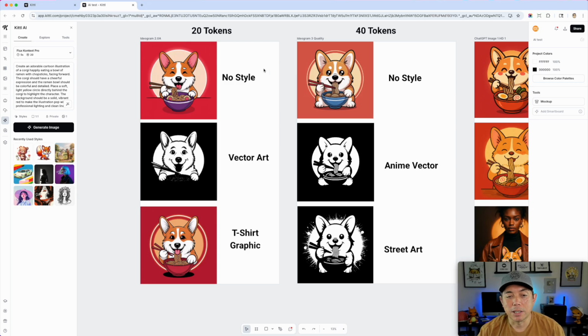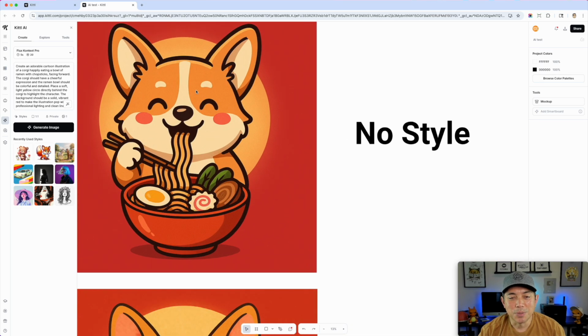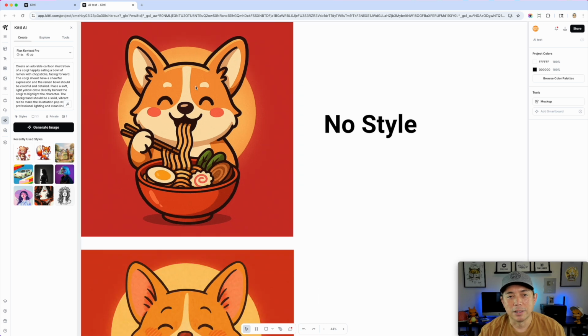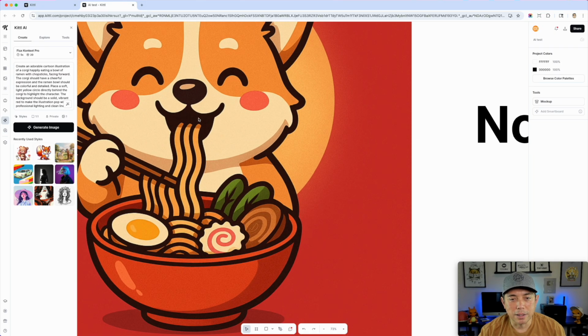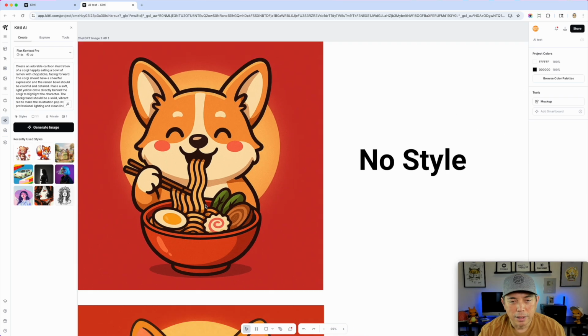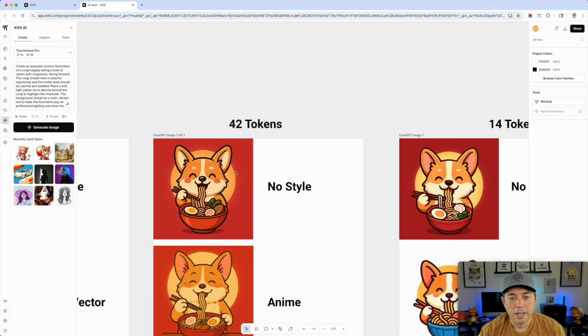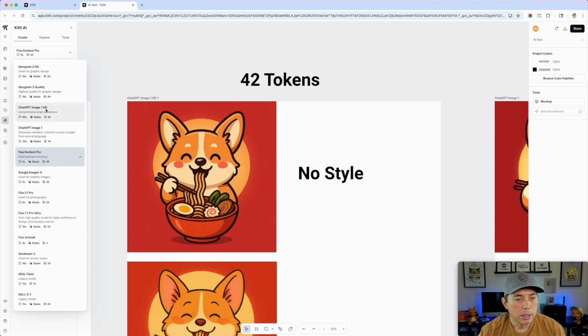My top picks for now, and I'm not saying it because it's the most expensive, but this one I think matches my style. This is kind of what I'm looking for when I'm designing a t-shirt: these thick lines, easy, no artifacts. Look how clean and sharp that is. So this would be my pick, the ChatGPT Image 1 HD.